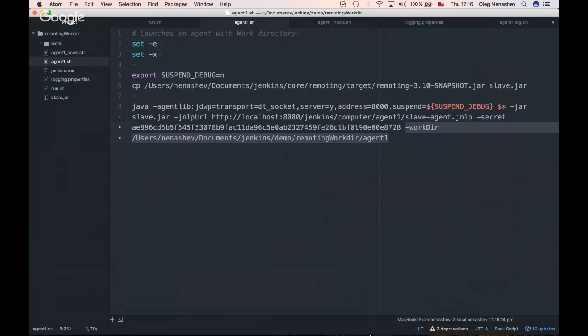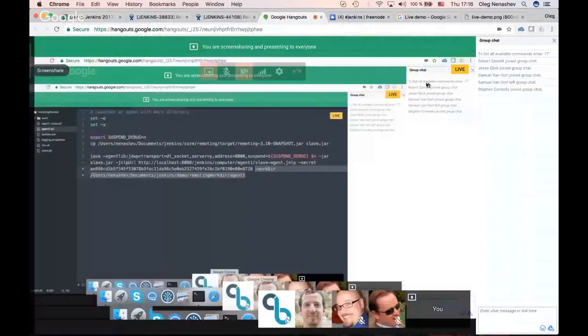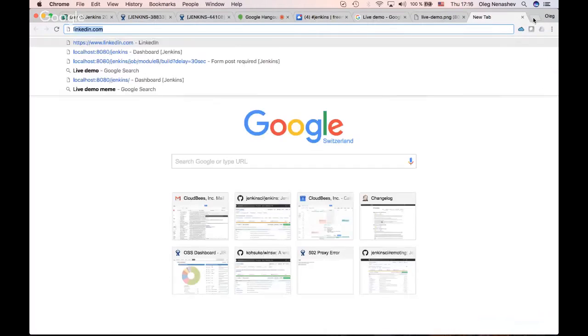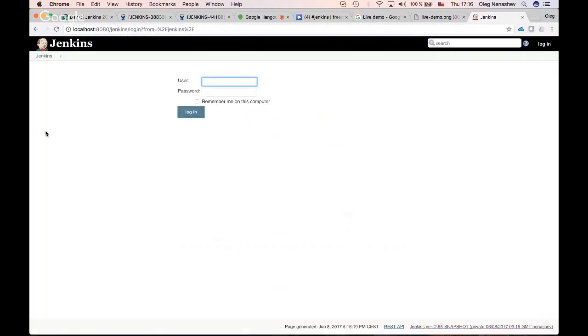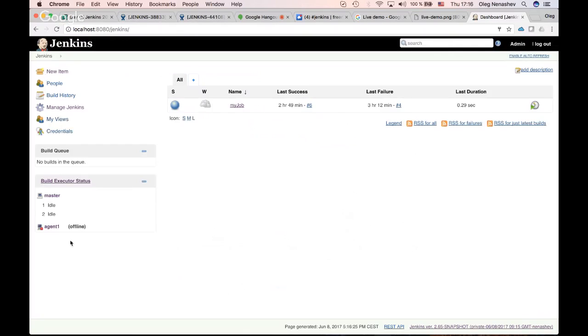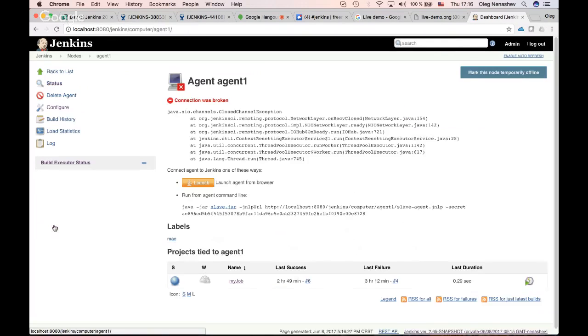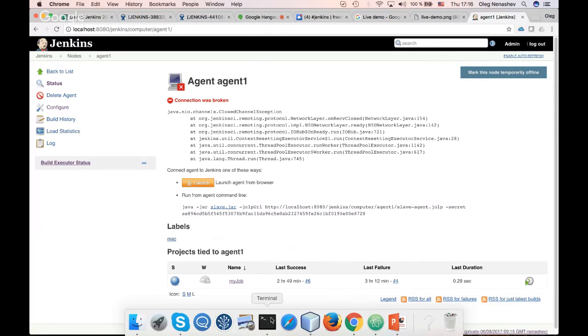If we go to the web interface of Jenkins, you may see that there is no workDir parameter offered by default. Just a second, I'll open the page. Yeah, here's our agent1, and here's the default command line. When we release this, there will also be a workDir parameter offered here. But for now we have to specify it from the CLI.